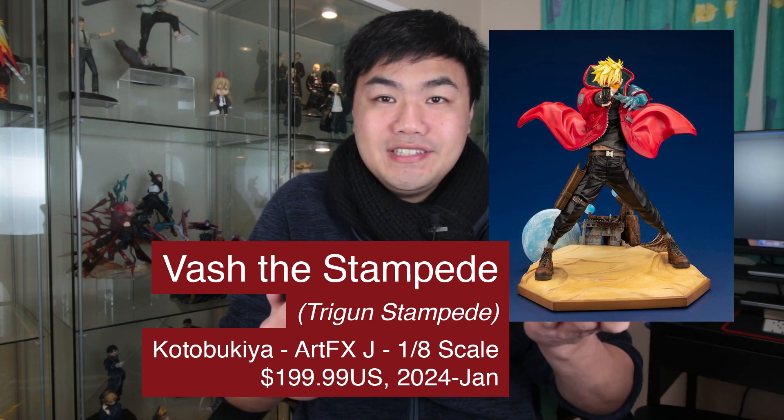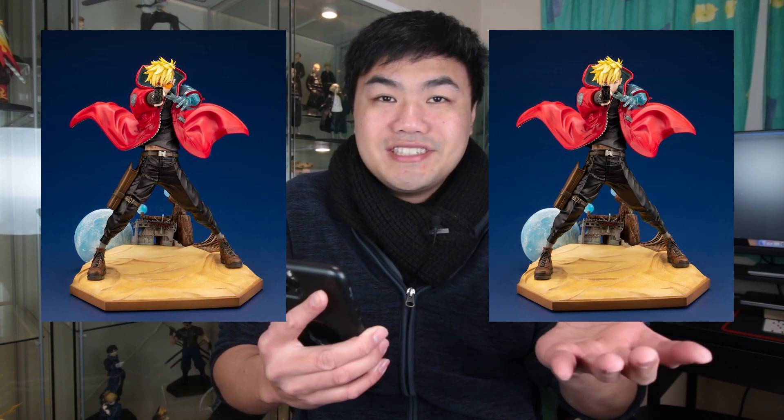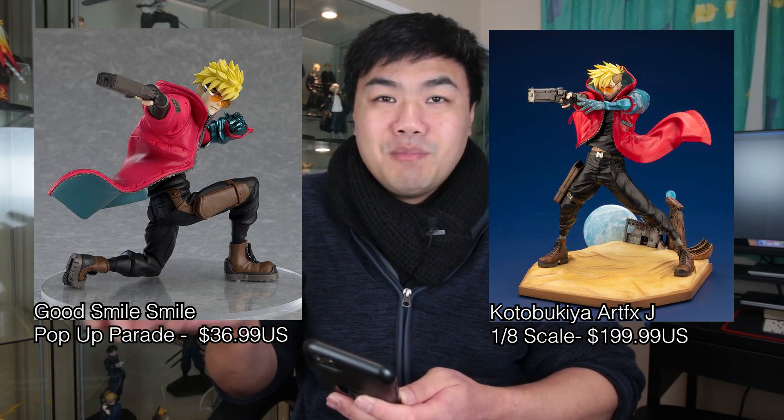I'm just loving the look of this. It's a great pose. You can even swap it out with the Heptascope, with or without glasses. I'm just loving this stylized backdrop in the background. From behind it doesn't look as great, so maybe it doesn't display from that angle. But the coat looks really nice with lots of movement. This will go quite nicely with the Vasta Stampede pop-up parade that was open for pre-order from last month.